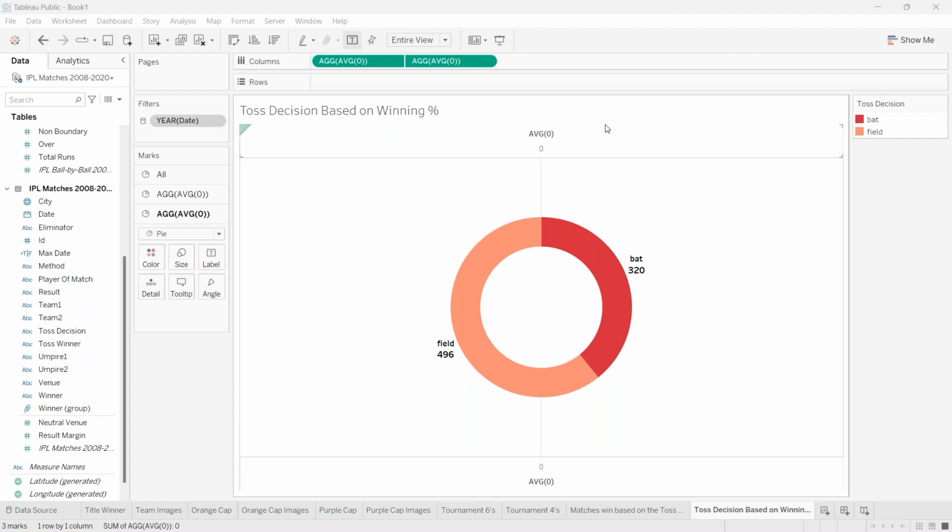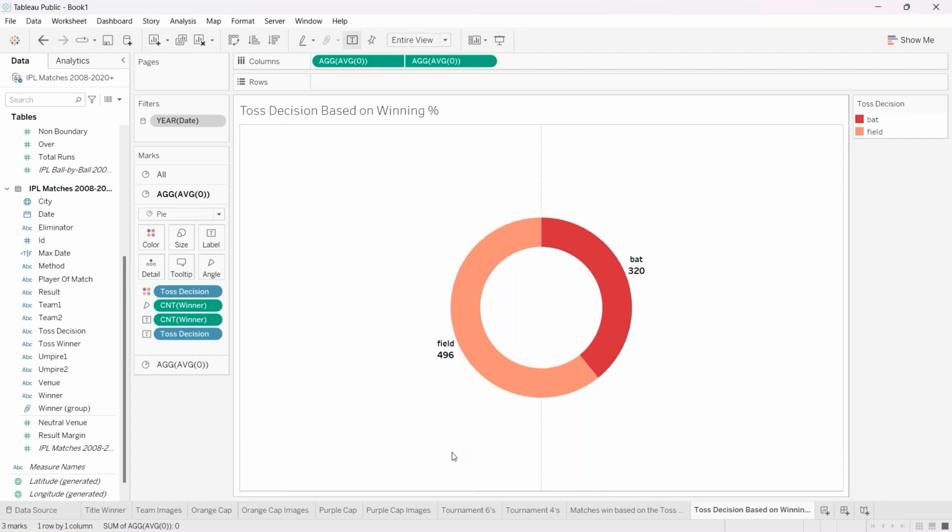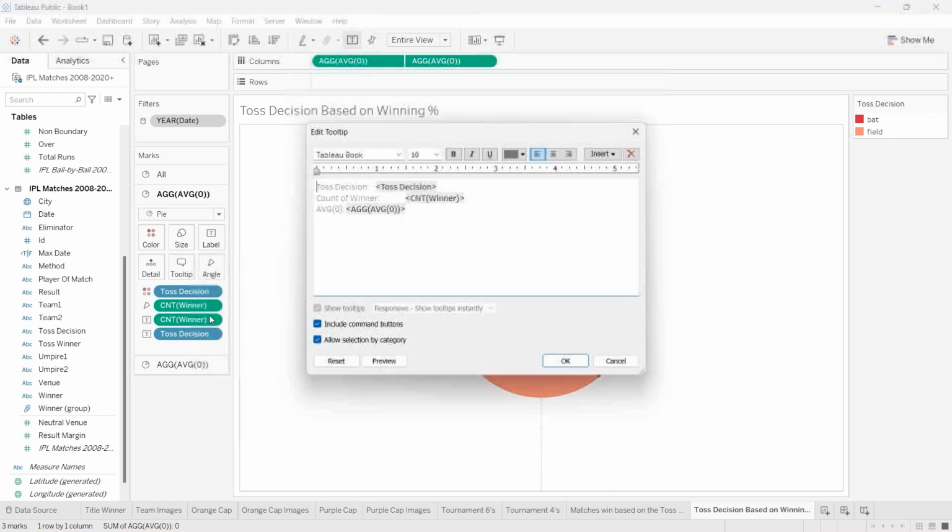Now after this, again the same thing over here. I don't want the axis, so just right click on it. I don't want the x-axis, so I hide this particular thing. Now I can go ahead, and here you see the average 0, the last line. I don't want this, so I can update this and simply remove it.